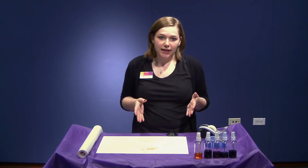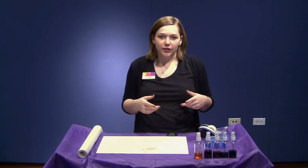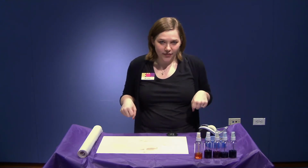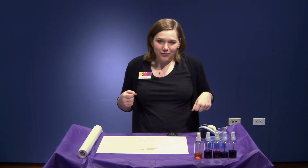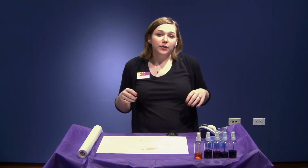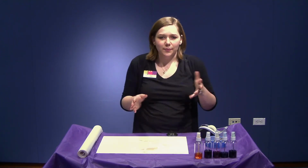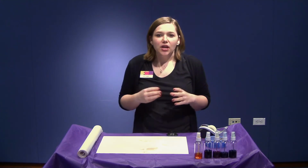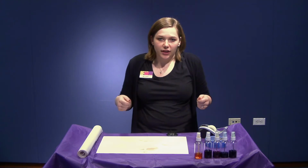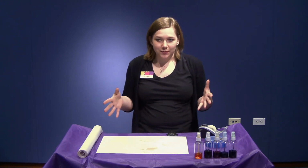You're also going to need some watercolor or other kinds of paints. Watercolor is good for this because it dries really quickly, and we're using a really cool method by spraying it on there. You could also use paint brushes and other kinds of things to use your paint as well. But you could also use things like acrylic paints and any kind of paint you really want to use, washable paint, anything like that. You'll need a heavy paper. We're using watercolor paper, but you could use other very thick paper that will hold the watercolor. So that's what we're going to use today.